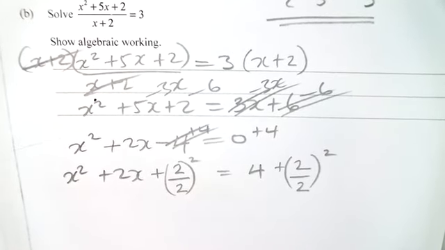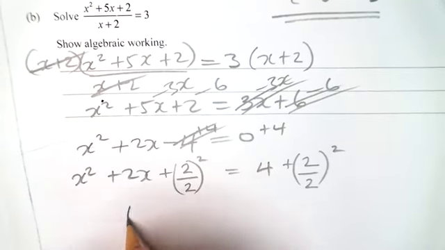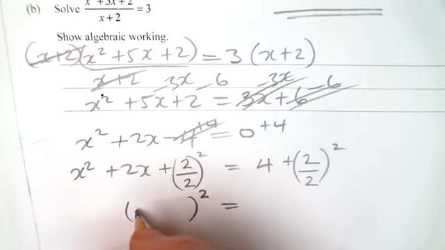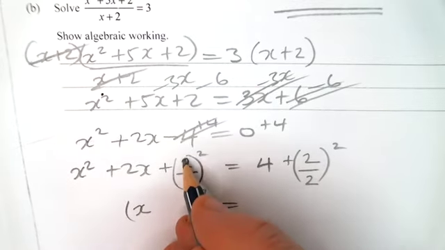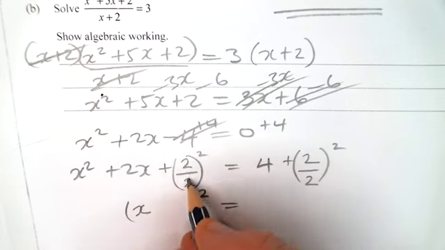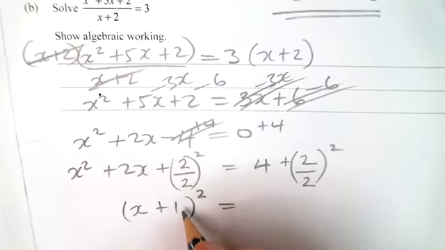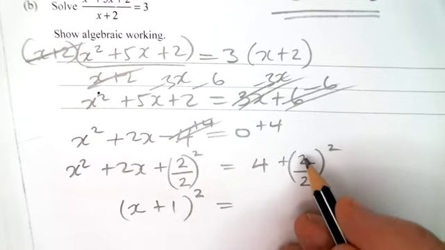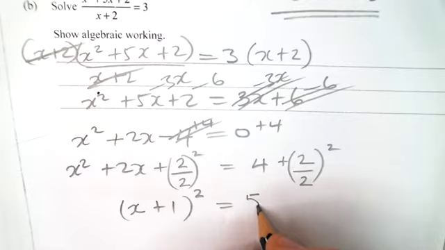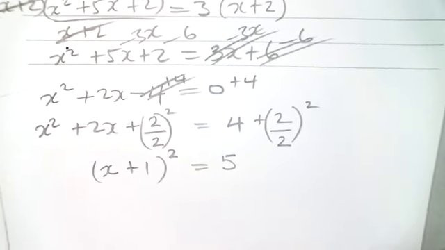Now we've completed the square. But of course, we have nothing to show for x. So now we can go ahead and do this. I can write an x in here, and I can write the value inside the brackets. That's a 2 over 2 is 1, so I'm going to put a plus 1. If it's negative 1, I put negative 1, or whatever the value is. It's equal to 4 plus 1. Well, 2 over 2 is 1, 1 squared is 1, and 4 and 1 is 5. There it is. So now I can go ahead and square root both sides.